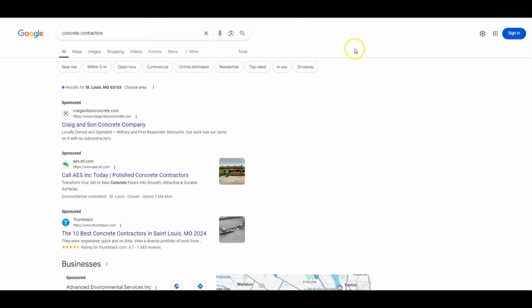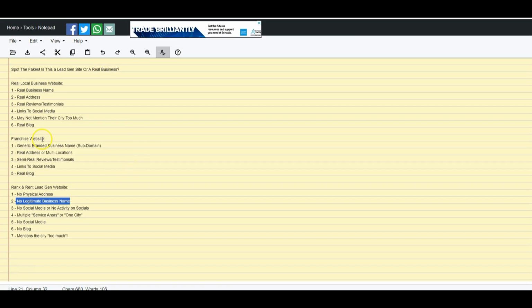So that is how you do it, guys. Go ahead, write it down, take a picture. These are the rules that I go by when I'm trying to determine how to spot a lead gen site. Don't call our competitors. It's not going to go good. Focus in on real local businesses, right? That have a legitimate name, that show their address, that have befores and afters, because otherwise you're just going to waste your time and you're going to get frustrated.